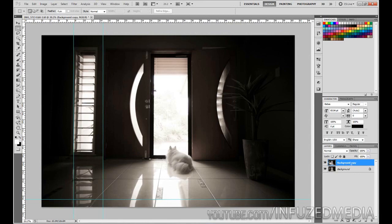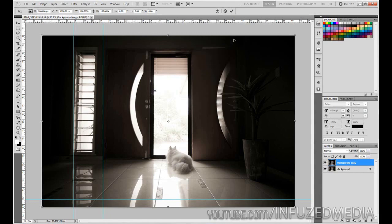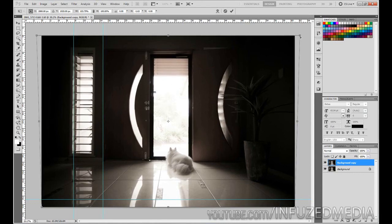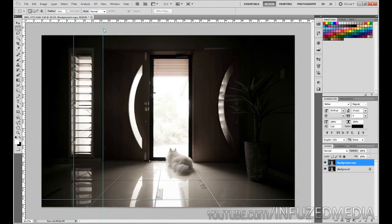Now that we've done that, highlight your copied layer and press Control+T to bring up the transform options, then right-click and go to Perspective. Go up to one of the top corners — either top right or top left — and click and drag it out. You can see it's pretty much pulling the whole image forward. You'll be able to tell when your lines are perfectly vertical. Then click the tick, double-click, or press Enter to confirm. To get rid of your guides, hold Control — you'll see your cursor change — and just drag them off the screen.